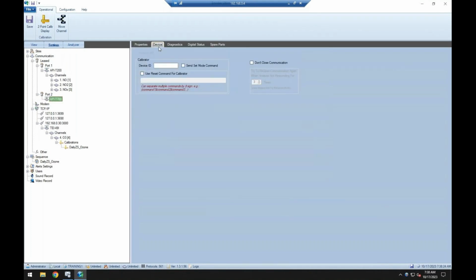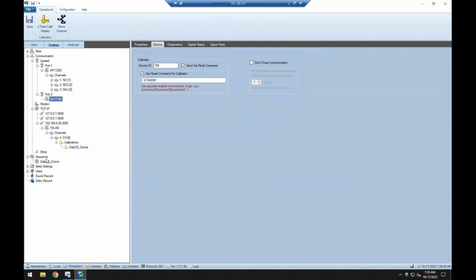Select the device tab, device ID. You need to check the calibrator and see what its device ID is. I'm just going to put in 700, and I'm going to say send set command and use reset command for calibrator. For APIs, it's just C standby. Save.